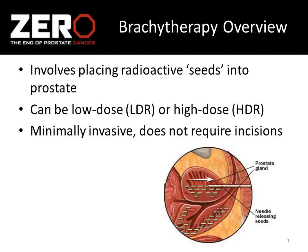Next is brachytherapy, which comes in 2 versions, high dose rate and low dose rate. It still needs to be performed in the operating room, oftentimes with the aid of a urologist like Dr. Moses. And what we do is with low-dose radiation, we put some catheters into the prostate seen in this picture below. And you can see as the catheter is withdrawn, you can leave radioactive seeds in the prostate, basically to treat it from the inside out.